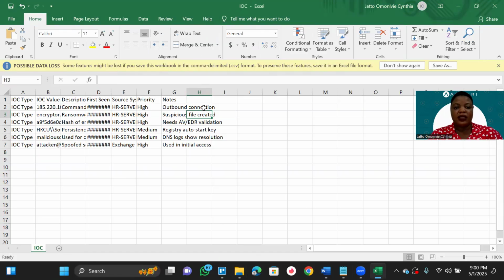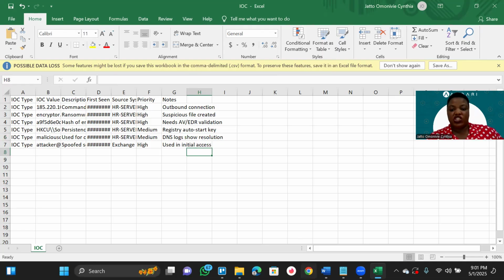So here you can see that a suspicious file was created. Then there's a validation, zero validation, then auto start key. In the command, remember, there was an auto start key. In our previous video too, we were able to establish the fact that after the attacker gained initial access and was able to elevate the privilege from a user to an admin, they initiated an automatic start key, which is what is recorded here. Then the registration, they use initial access.